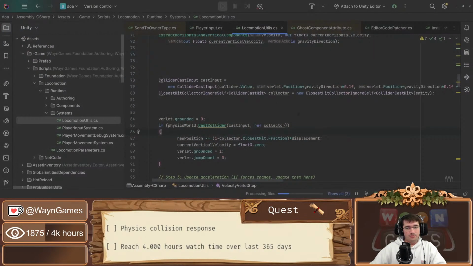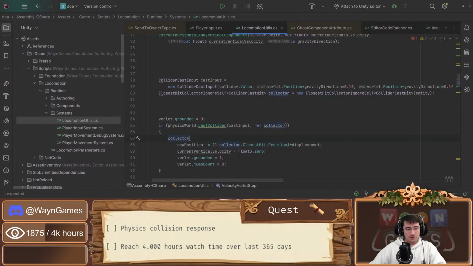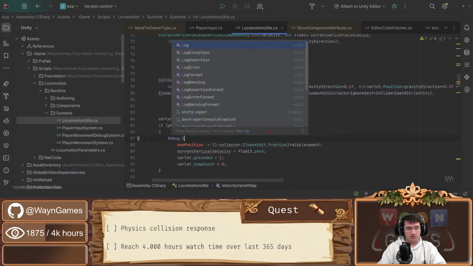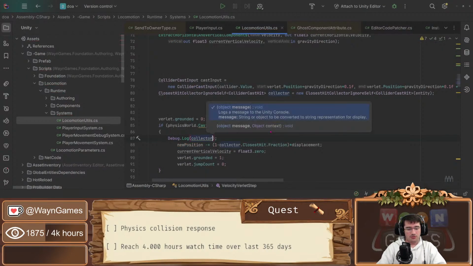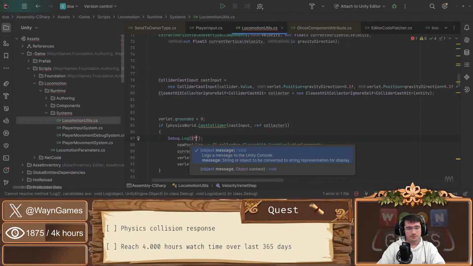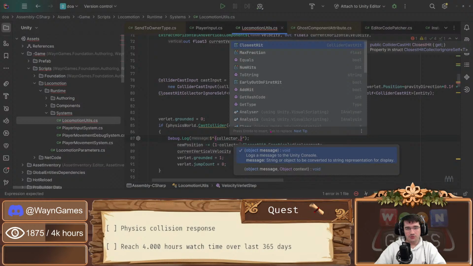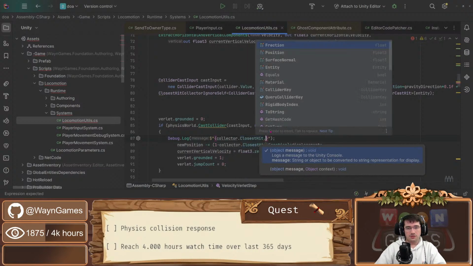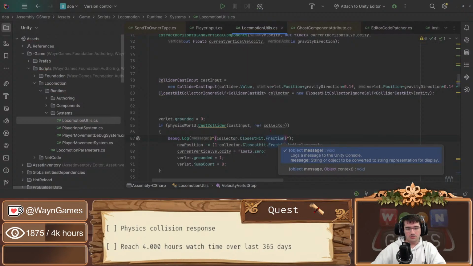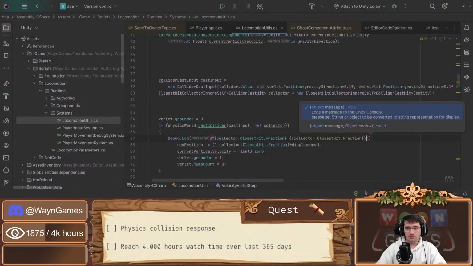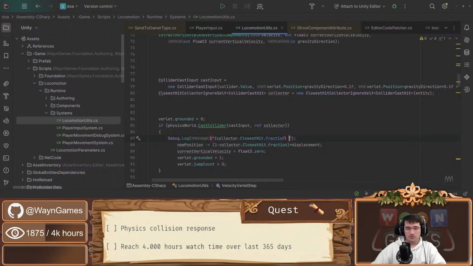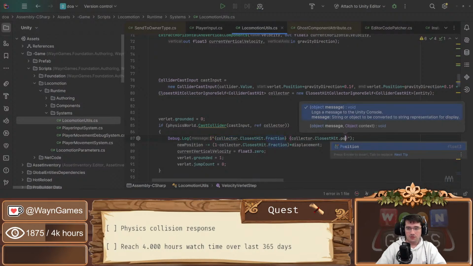Time for some debug. Is there a hit? There is a hit, I think. So let's do a Debug.Log collector. I need to use this syntax, otherwise it will complain with Burst. Closest state dot fraction, and let's also log the position.